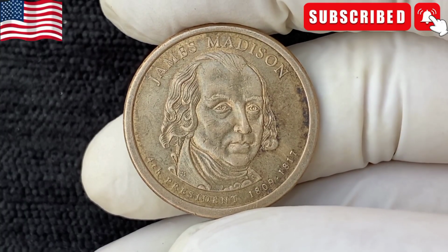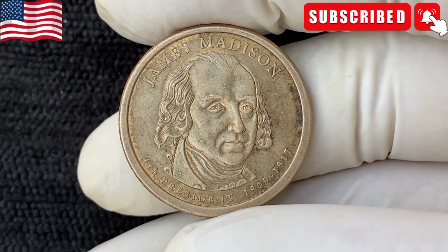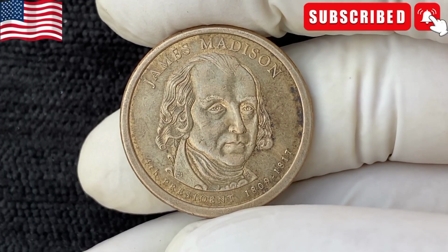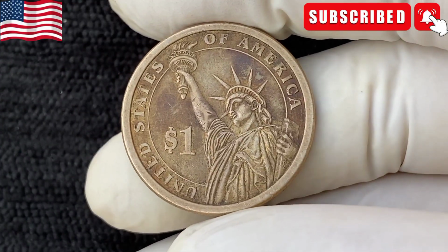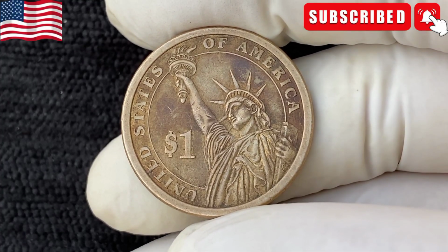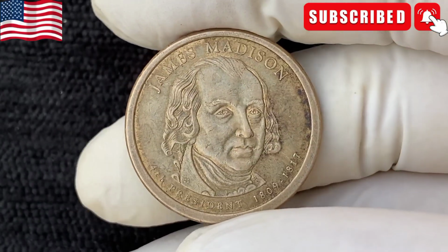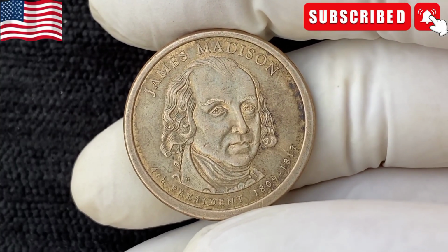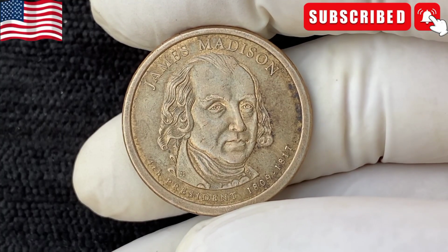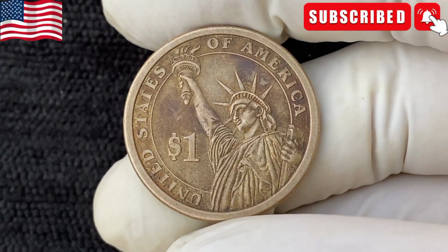As with any collectible coin, rarity is key. Although millions of these coins were minted, the U.S. Mint didn't produce them in large quantities for circulation, which makes finding one in excellent or near perfect condition somewhat rare. Additionally, the 2007 P coin is the first in the series to feature the fourth president, which adds an extra layer of historical significance, and here's something even more exciting: the presence of minting errors can send the value of this coin soaring to new heights.